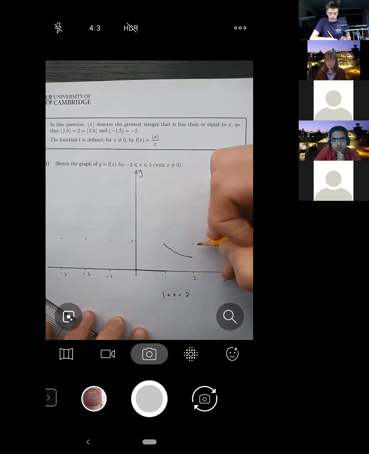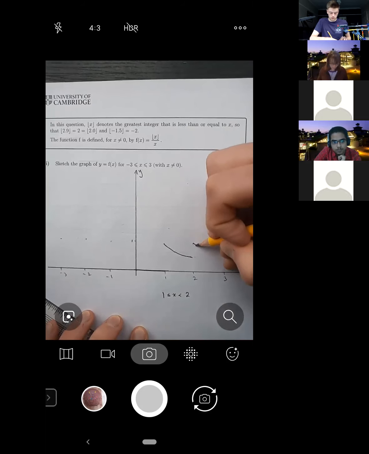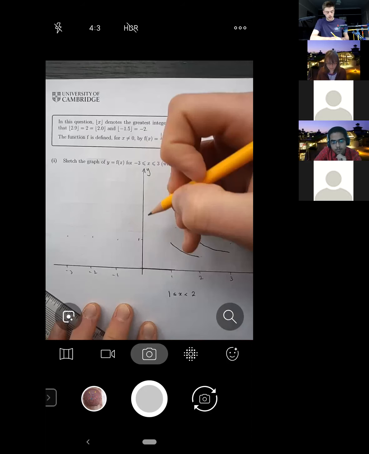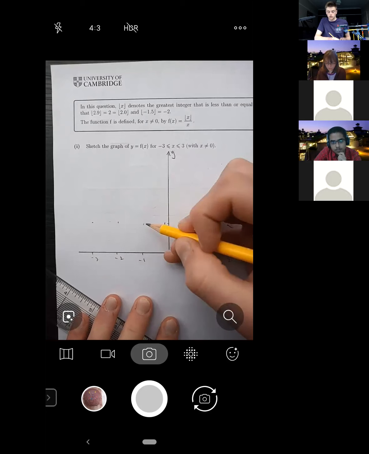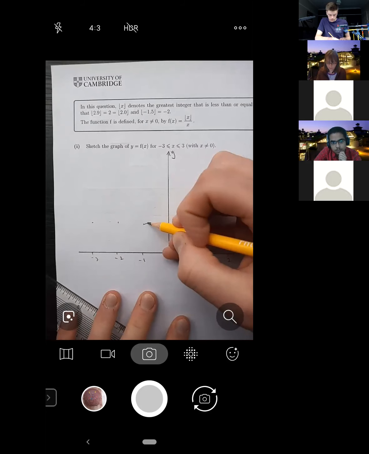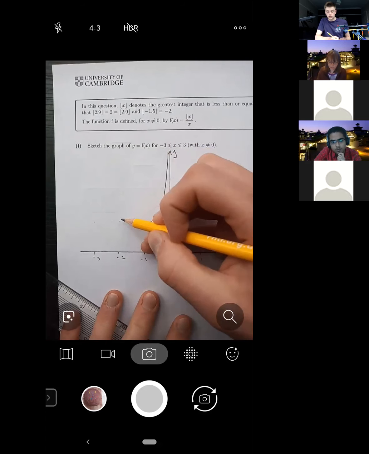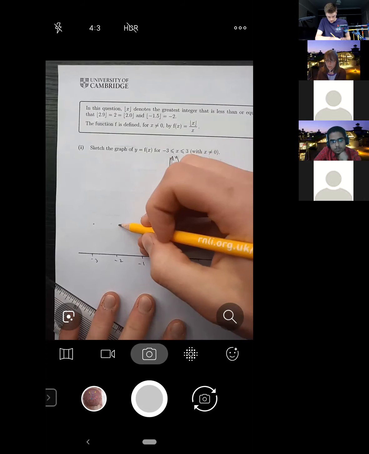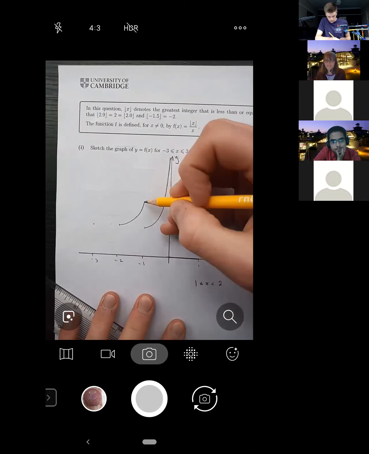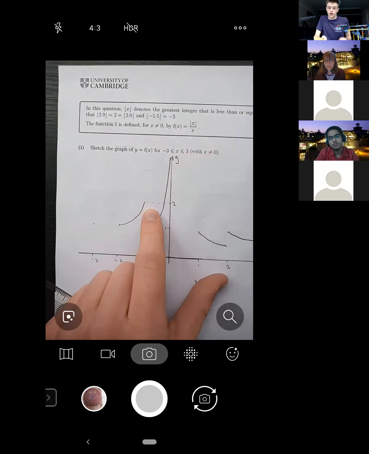Then again here, for 2 less than or equal to x less than 3, the floor is going to be 2, so we've got 2 over x, looks like that. And on this side, between -1 and 0 it's going to look like -1 over x. So it's going to asymptote to the y-axis. Between -2 and -1, it's going to look the same as -2 over x. So it's going to be something like this, and that's at 2. But again, it's not actually going to have that value.